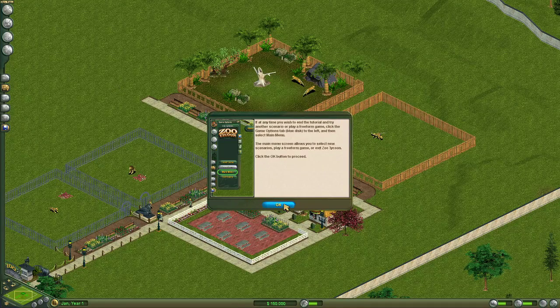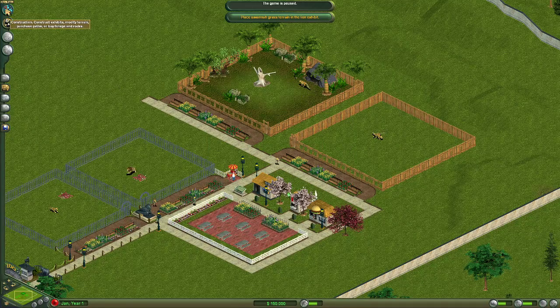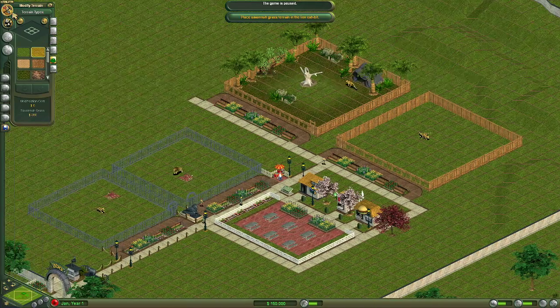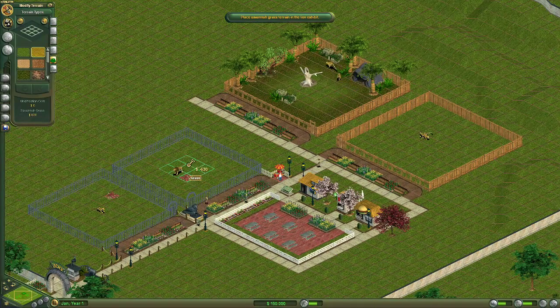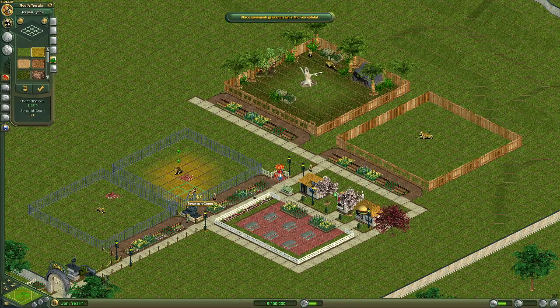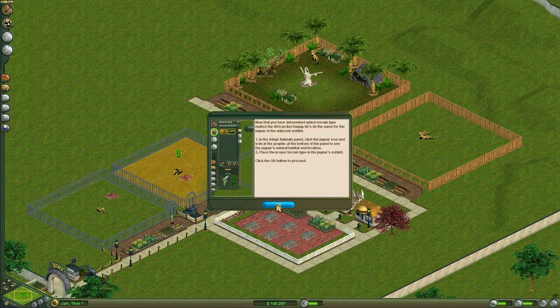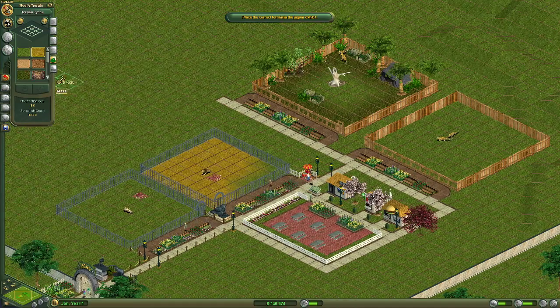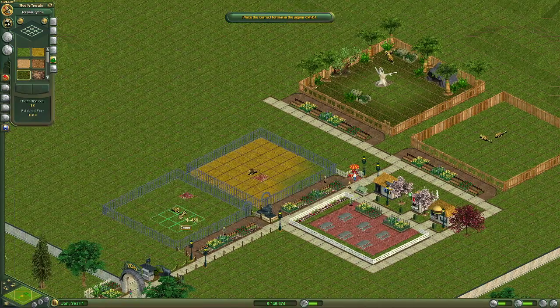Tutorial 3. Okay, so place savanna grass in a lion exhibit. So usually I just place correct terrain in the Jaguar exhibit.